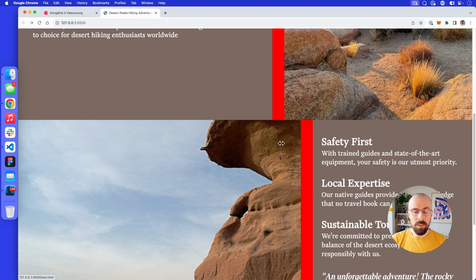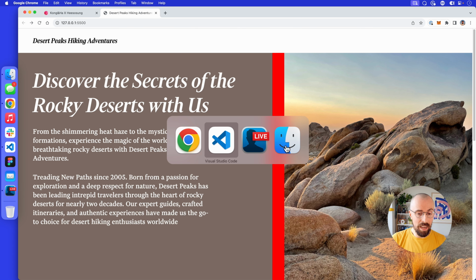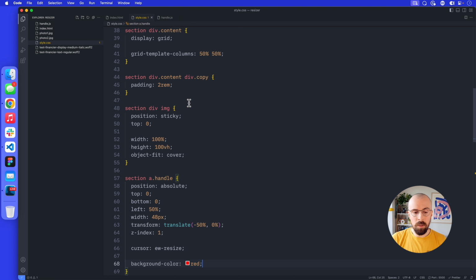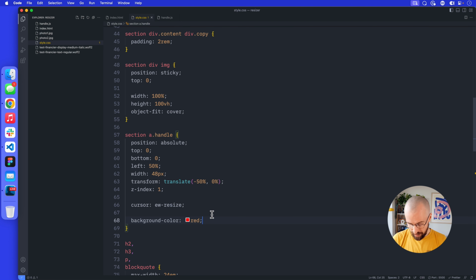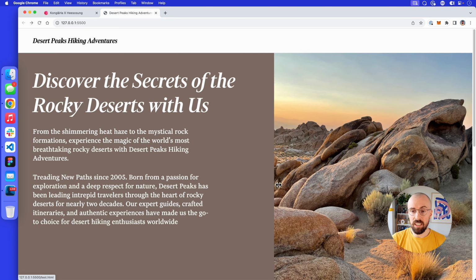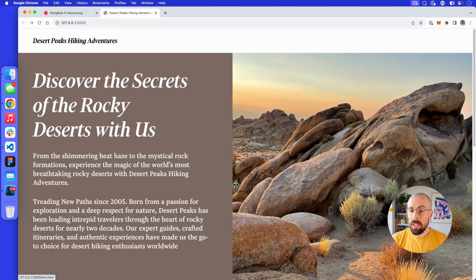So what we've done is we've added a resizable, draggable layout very quickly, and it's very easy to do. It's only 32 lines of code. A lot of it is just working out what this looks like. Again, once I'm done, I could say, I don't want to see that handle anymore. I can just hide it away. And this just looks like a kind of UI thing instead. But we can have a lot of control over this, and we can give our users a big say in how our layout works.